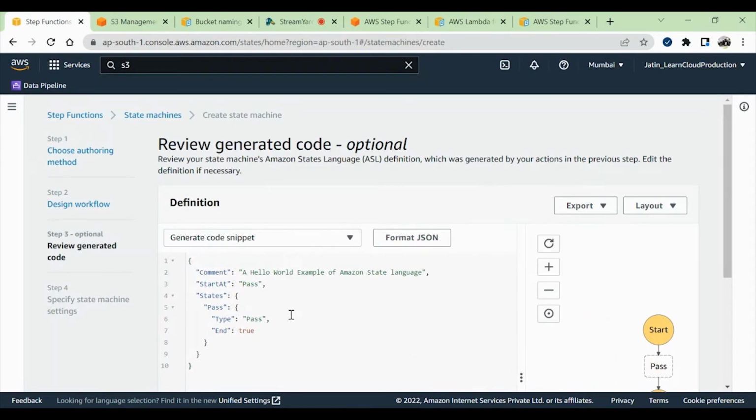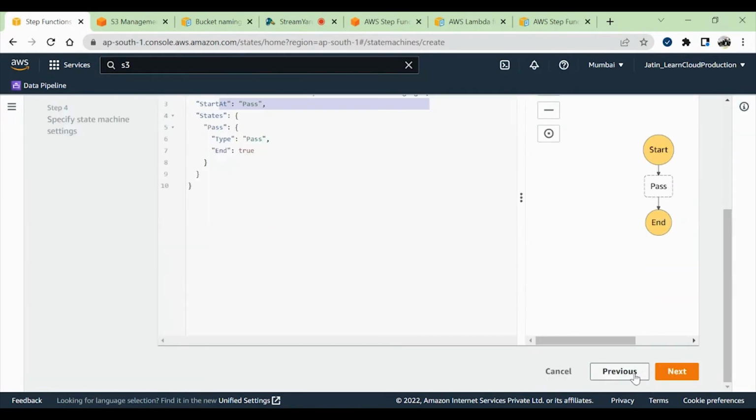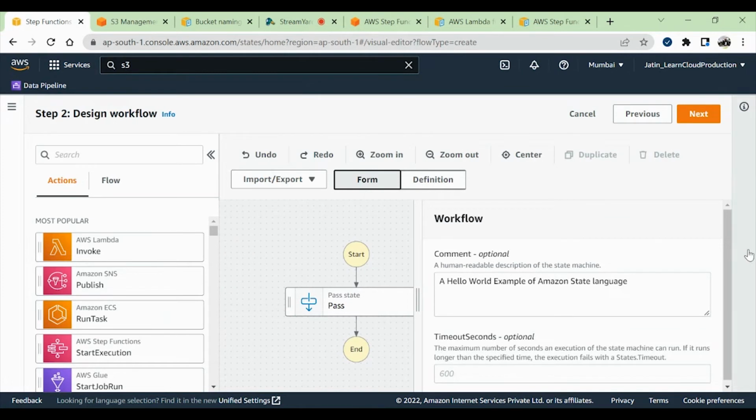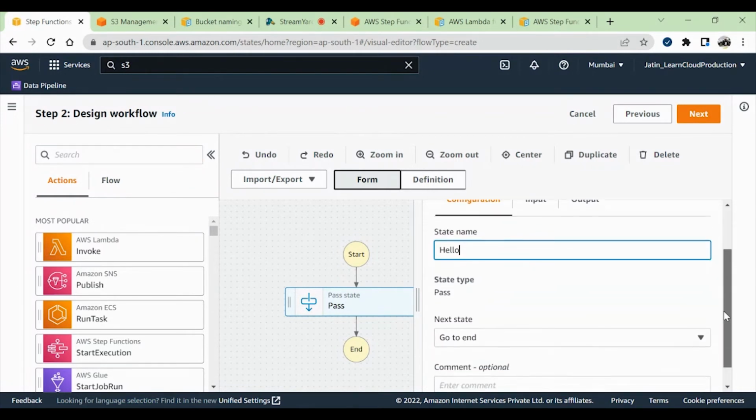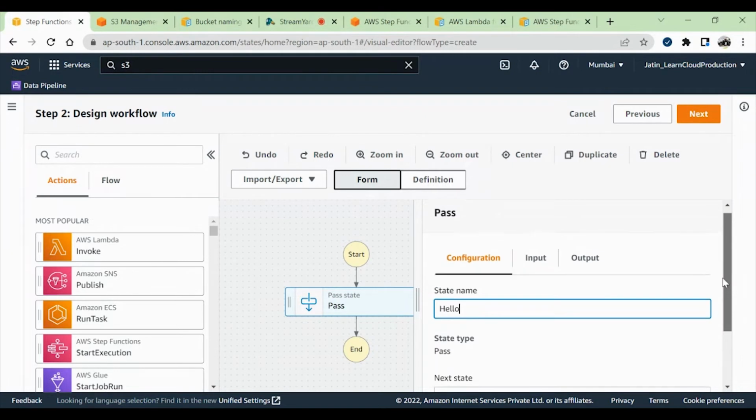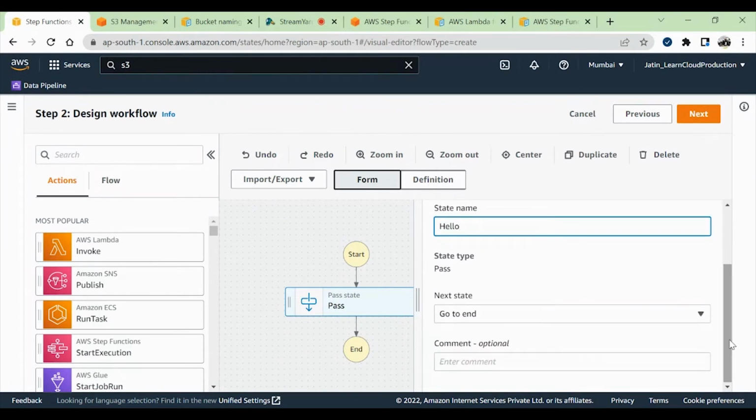Next up, what I will do, let me just change the name of the state. You could change it in the Workflow Studio also, or you can edit a template here too. Let me edit a template here this time. Let's do one thing. Let's go back and go to configuration. Let's change the name called hello. Okay. The state type is of pass. And what you can do, you can add more state. Okay. So let me add more state.